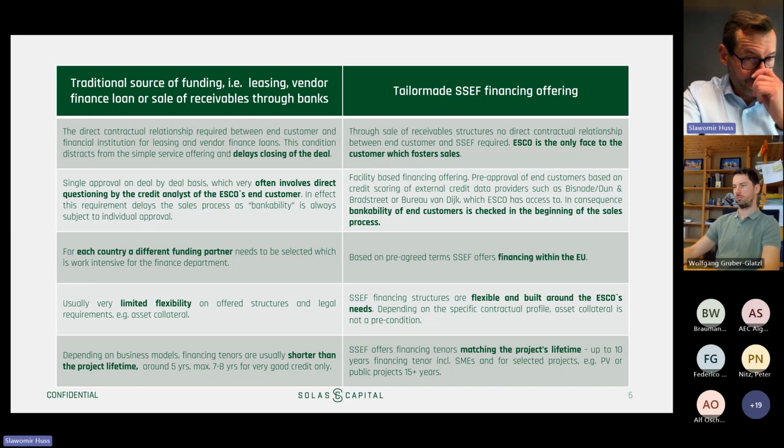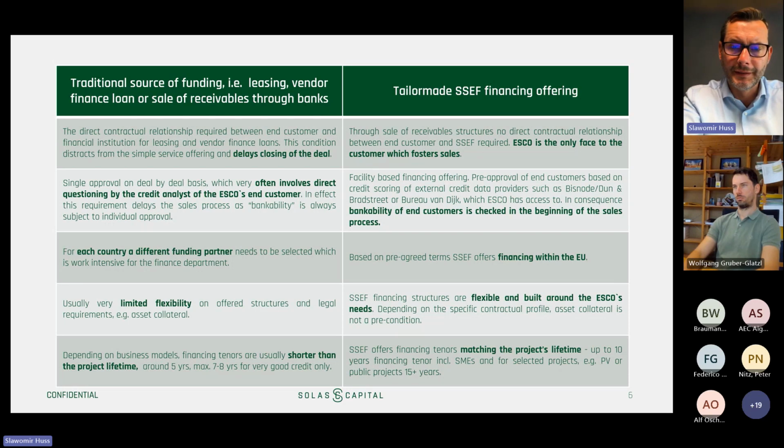The third one is actually my favorite, and it's very simple. We're working across the EU, so we can offer identical solutions in every country, as long as there's no legal requirement in a given country to do something extra. With the banks, if you move to a different region in one country, but especially to a different country, even with the same bank and the same logo, you always start from scratch. It's a different team, different procedures, everything is different, so the scalability of ESCOs across geographies is heavily limited.